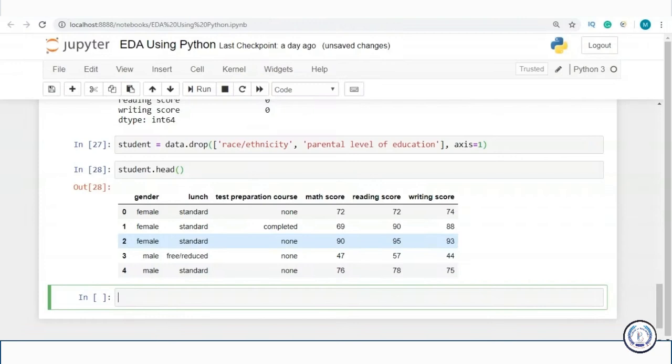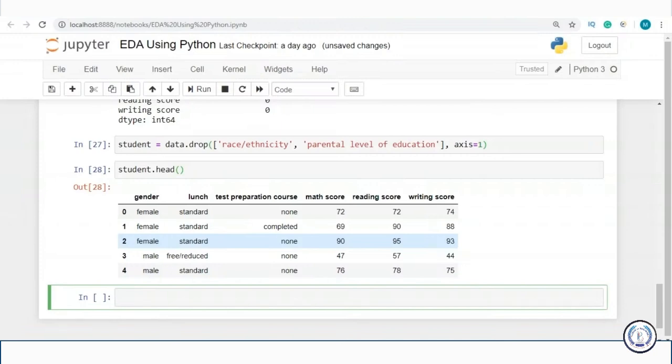Next step would be checking for outliers, which is not necessarily going to be a problem for us because we have a pretty clean data set. So you can go for outliers as well. If you want to know more about outliers, I will tell you what outliers actually are. In statistics, an outlier is a data point that differs significantly from other observations.